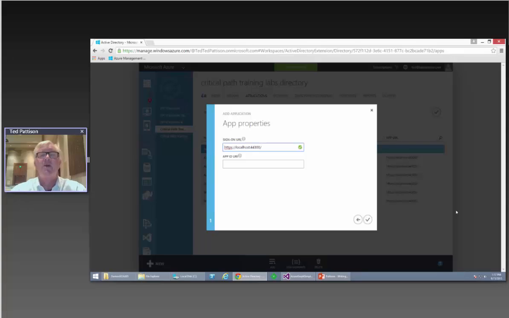So let's go ahead and put the sign-on URL. You have this app ID URI. It's a little bit silly. It's just a unique string, but you have to put it in the form of a URL. And so if I had something like cptlabs.onmicrosoft.com as my particular domain, since this is my domain, I'm the one who's allowed to create things inside here, and I can just call this app12345, just something that is unique inside there.